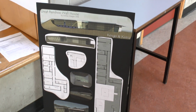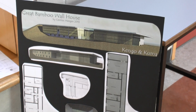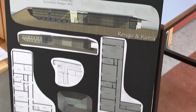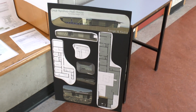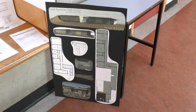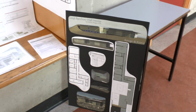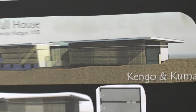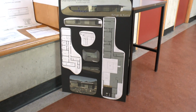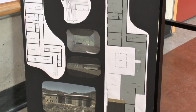We also get the students to take on a graphics project where they have to take a building of international repute, generally speaking a house, and do it up in Revit entirely by themselves, showing that they're able to use Revit to draw up the most complex of buildings. They also have to develop their Photoshop skills using this project.